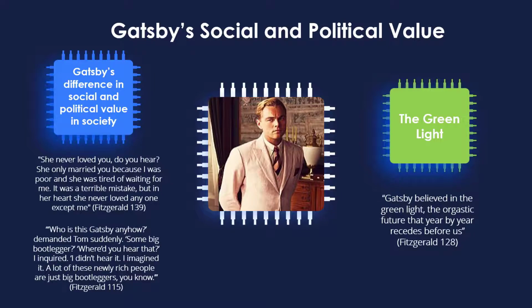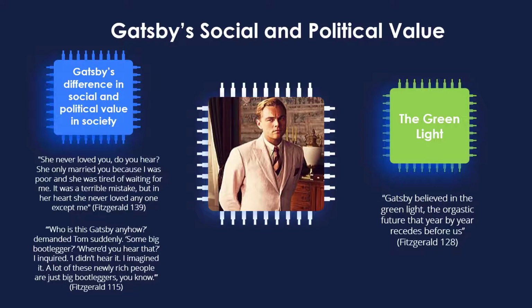Much of Gatsby's struggle to obtain Daisy stemmed from the difference in social and political value between him and the bourgeoisie. This explains his inability to marry Daisy, Tom winning her instead, and Gatsby not being able to win her back. Since Gatsby's wealth does not come from old money, he cannot be accepted by people like Tom or even Daisy. Even before Tom meets Gatsby, he assumes the worst and calls him a bootlegger. The upper class all share similar personalities and attitudes with each other, especially in relation to the working class.